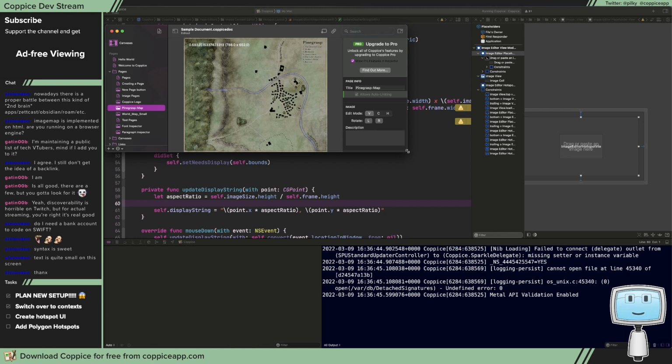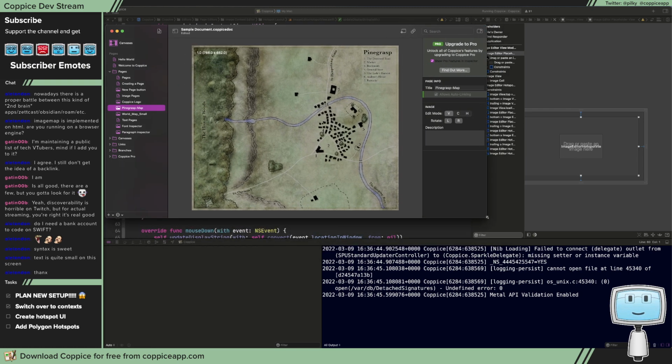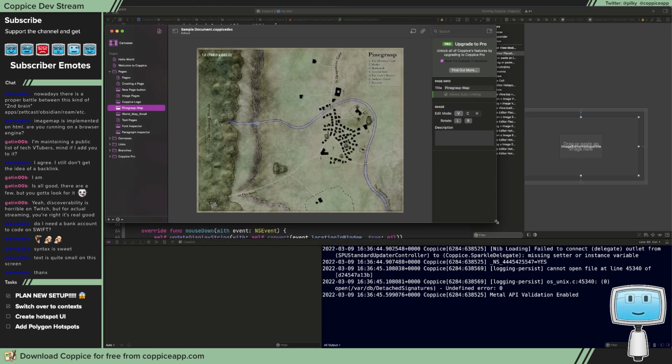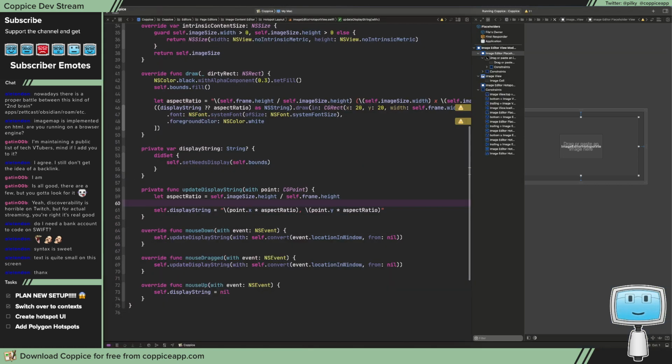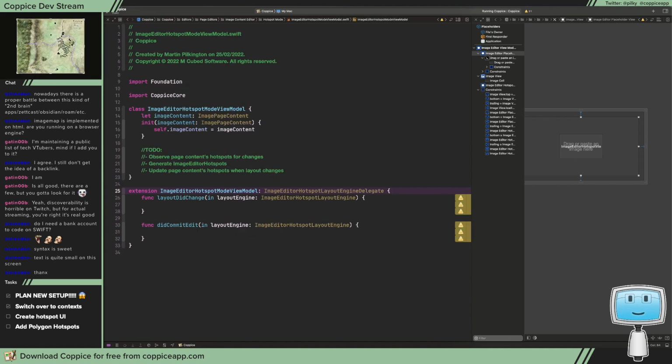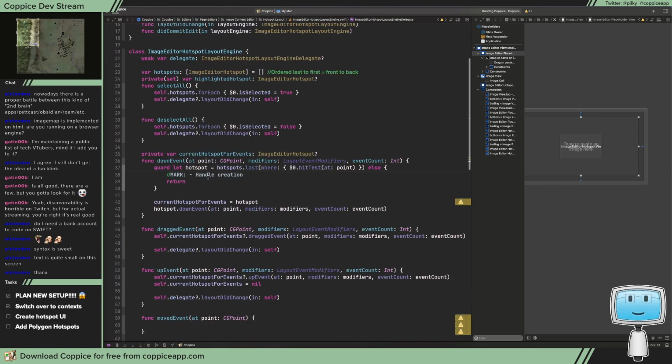So now that that's working, I am going to take a 2-minute break just to go refill my glass of water. And when we get back, we will start actually trying to hook this up to some of our existing code, so we can get some hotspots drawing. Though I believe I do need to, in the layout engine, handle creation here.